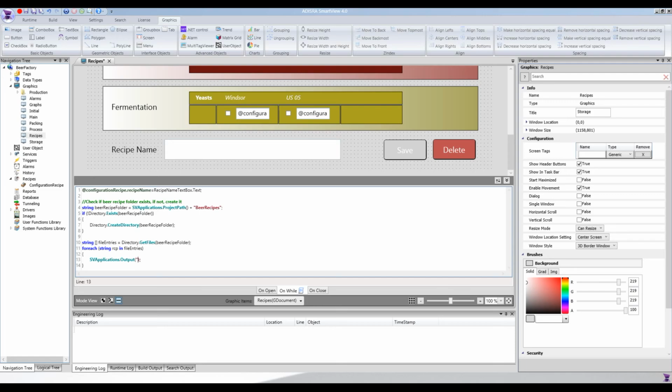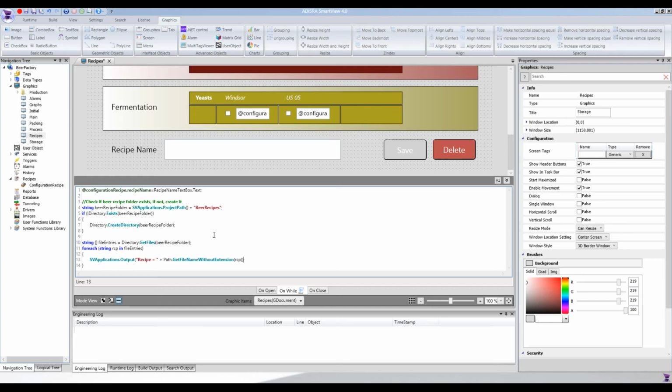So we want to print, let's put recipe equals and plus RCP contains everything I want to remove, so we can use path.get file name without extension and pass RCP. And that's what we need so far.